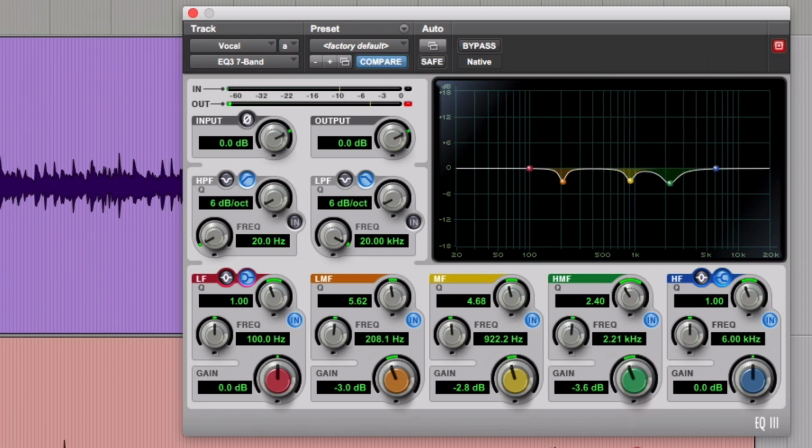2.2. Let's take out some of that. All right, let's do a little bit of a high pass filter on this to roll off any low end that the acoustic might be filling up there. I don't think it'll be much, but let's see.